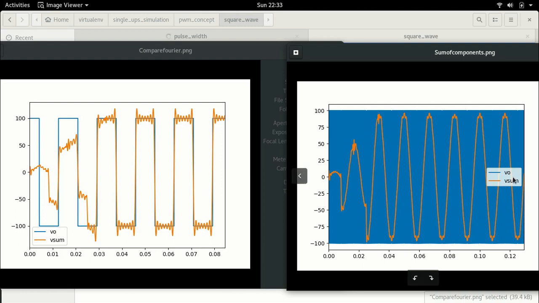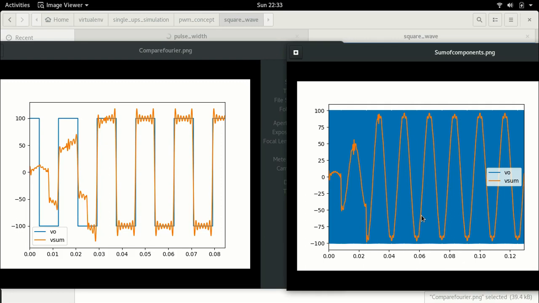So therefore you see the sum now is no longer a sinusoidal voltage, but this sum is nowhere close to the blue line, because the blue line is a high frequency switched voltage. The orange line is not going anywhere close to that. The reason is we have only chosen 15 harmonics.